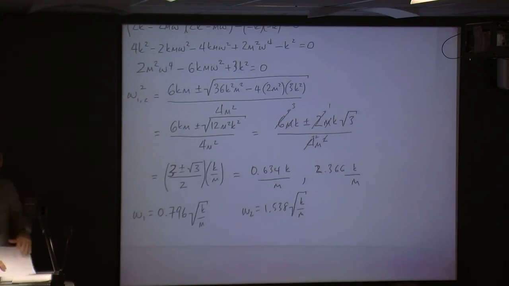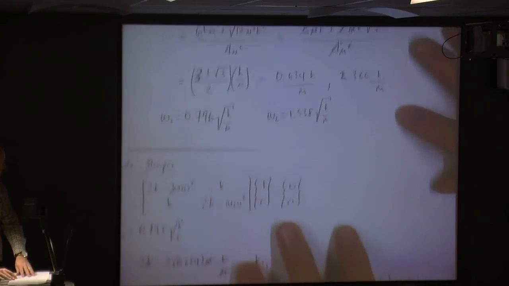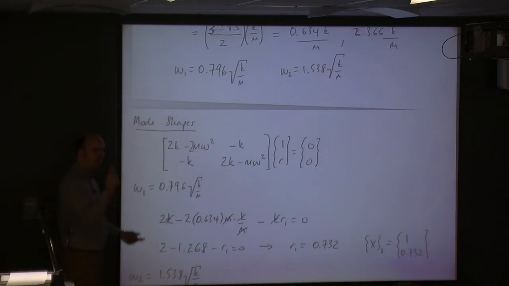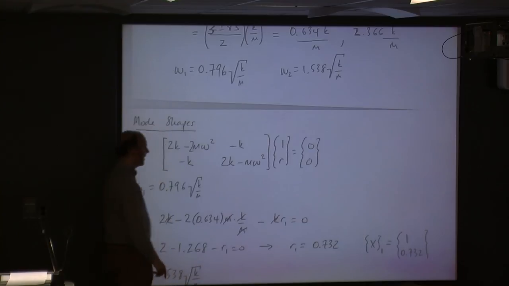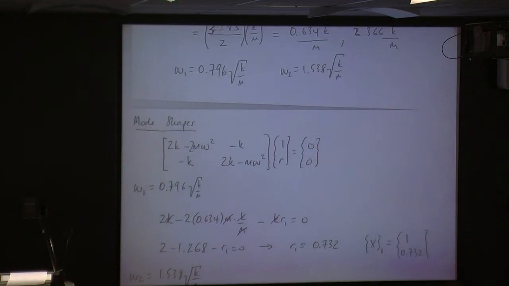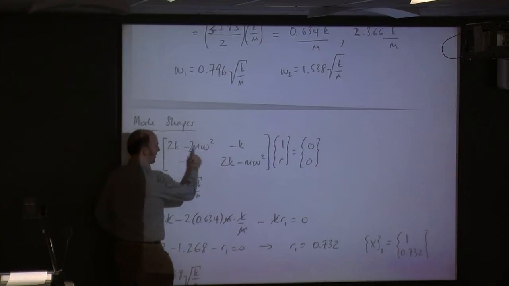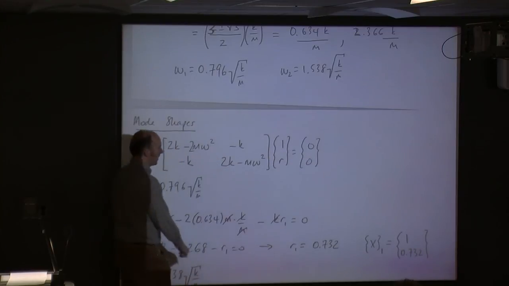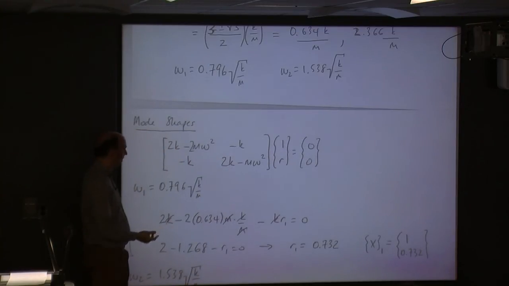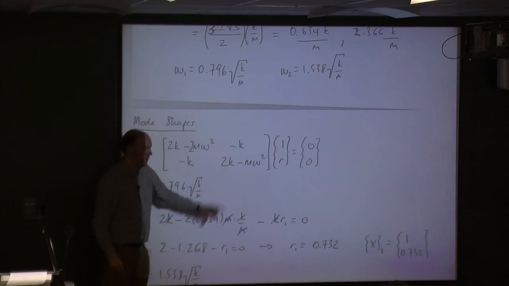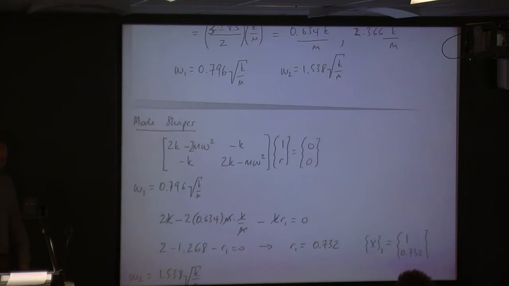Then to find the mode shapes, we take our mechanical impedance matrix and replace x1 and x2 with 1 and r, because we're assuming that x1 will move by 1 unit, whatever that is, meter, millimeter, inch, whatever you want to call it. r will move by a relative amount. So we try omega 1, we stick that into here, and I've decided for the sake of argument to use this equation times by that vector equaling 0. You could equally use this equation times by this vector and you get the same value for r. It's up to you how you want to do it. I've used the first one.